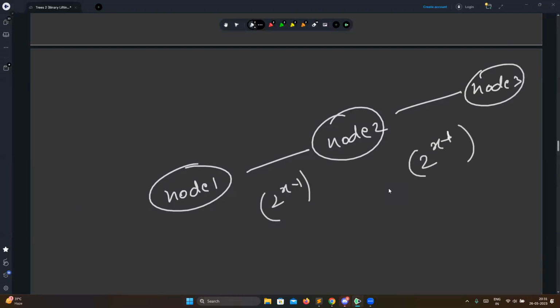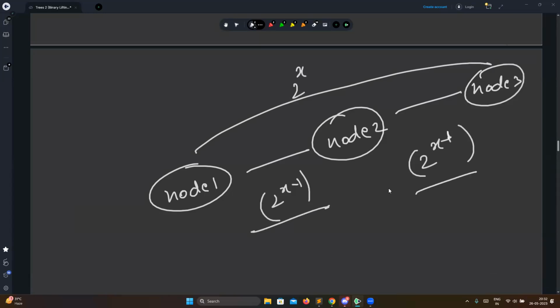Got it? So what will be the relation between these? What will be node 3 of node 1? Can I say that it is the 2 to the power xth parent? We just add these things. Don't get confused. This is not a regular edge. This is an imaginary edge.